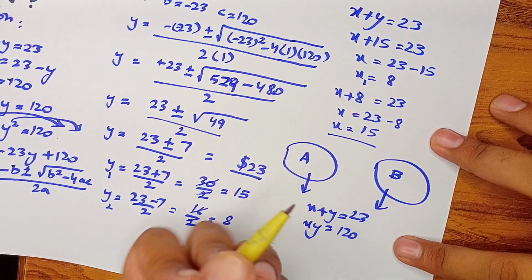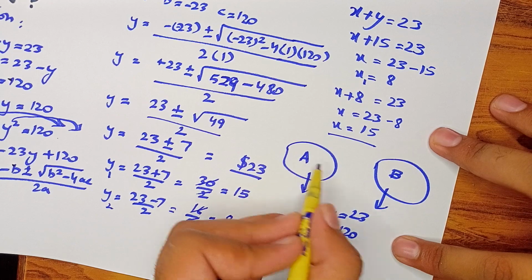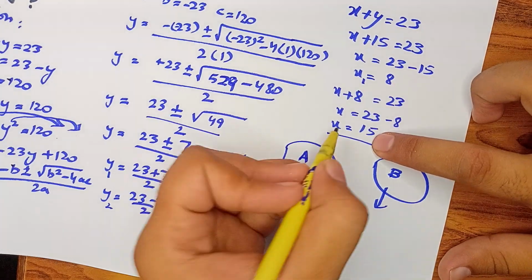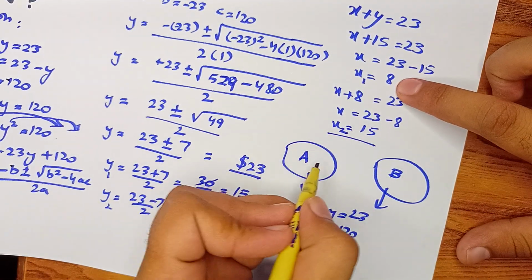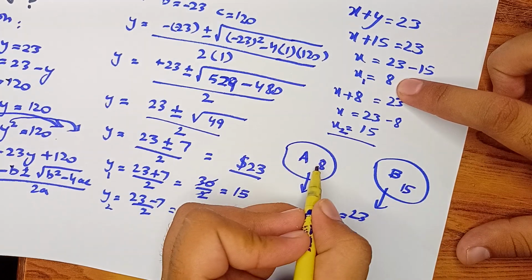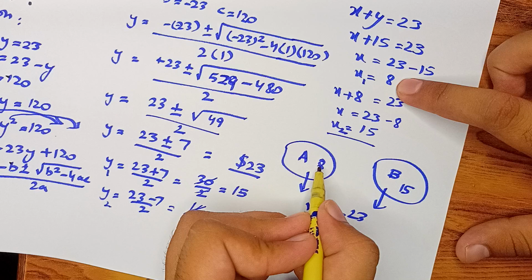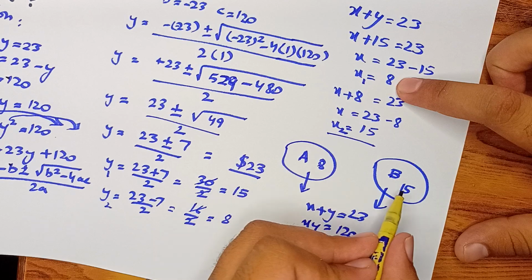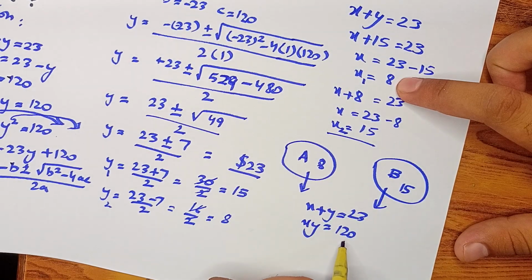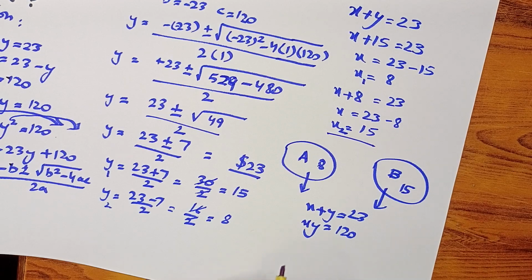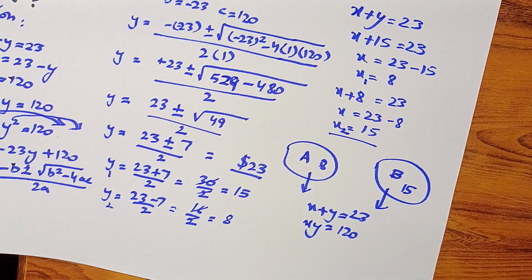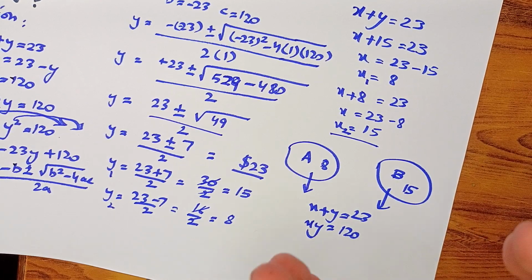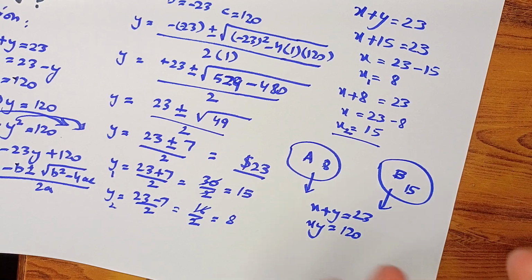So how much do we put in A and how much in B? We have two values, x1 is equal to 8 and x2 is equal to 15. So I put 8 there and 15 here. When we add both, 8 plus 15, we have 23, and when we multiply these two values, we get 120. This is really used in investment splitting. This type of equation helps in finance when splitting a total amount into two investments with a known combined effect.